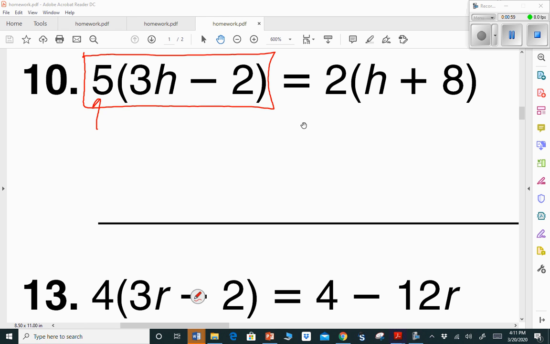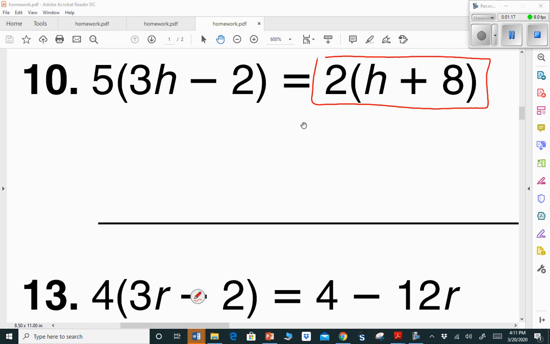We've got a number right here multiplied by a quantity in parentheses where you have two terms separated by addition or subtraction. And not only do we have the distributive property on the left, do you recognize it on the right also? Again, a number multiplied by a quantity in parentheses. In this case, it's got two terms. It could have more than two terms, but you won't get any of those. Separated by addition or subtraction. All right, so we're going to use the distributive property on both sides.